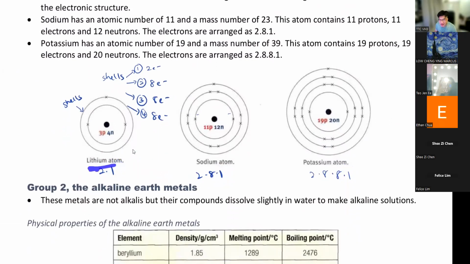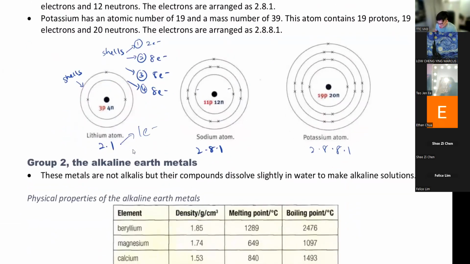All right, so as a lithium, how do you become full? There are 2 choices here. Either you can take 7, or you can throw this one away. Because think about it. If I throw this one away, this second shell is no more. Now my outermost is 2. I am very happy. Same goes to sodium.